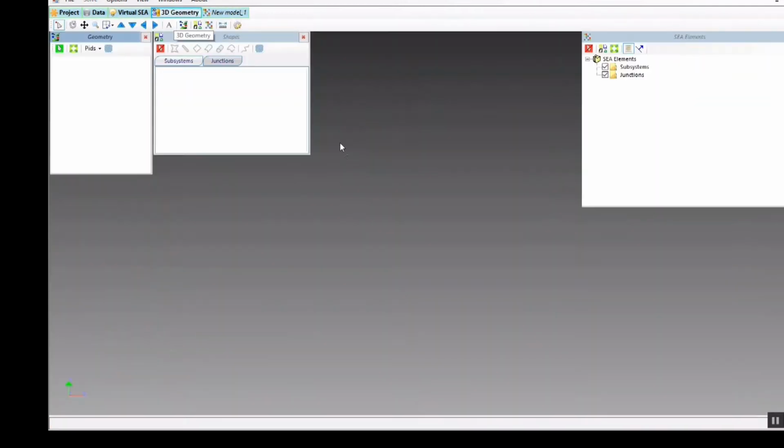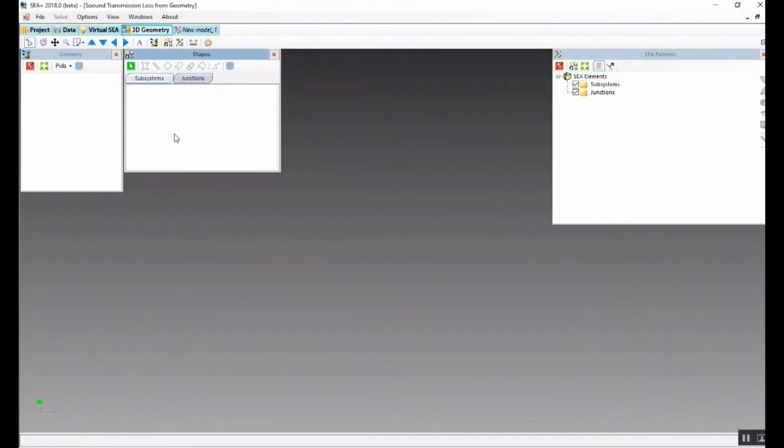above the toolbar. I click here, and this is the new model constructor window from which all subsystems can be created from the geometry. You will have three successive objects to handle. The first object is a PID of the mesh. This is an intermediate object called shape.